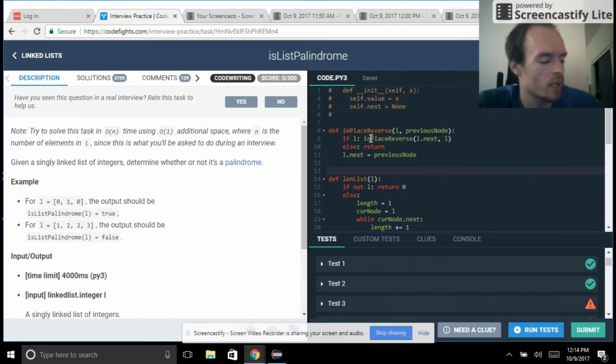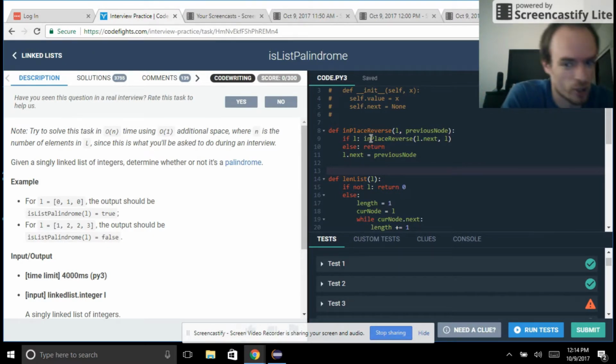I'm drawing a picture on the side here. So here I'm saying I point to the previous node. My next is the previous node, but I never update the previous node's next, right?